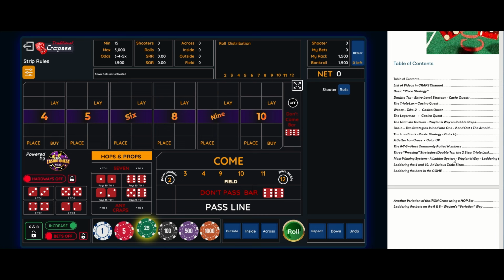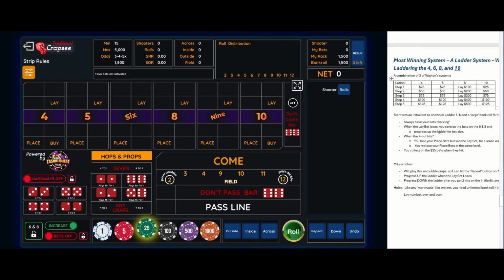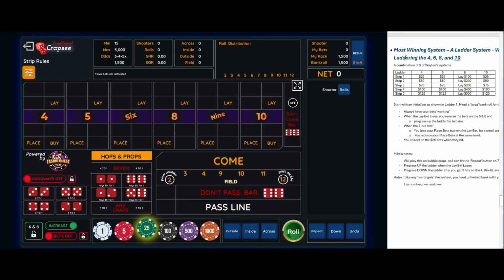It was another system from Waylon, and I will scroll down to that system. So it's called the Most Winning System, Laddering System, and I added laddering the 4, 6, 8, and 10. And it's very similar, but not. So there are a couple of variances here. And the first variance is you're going to play a lay bet. So the initial setup, I'm going to go ahead and set it up.